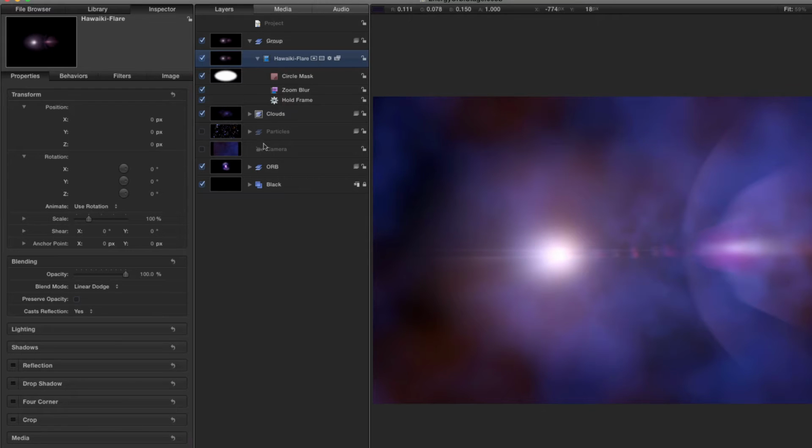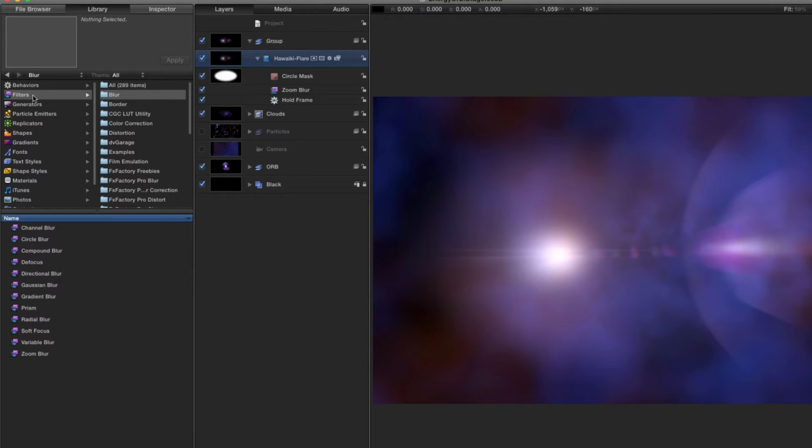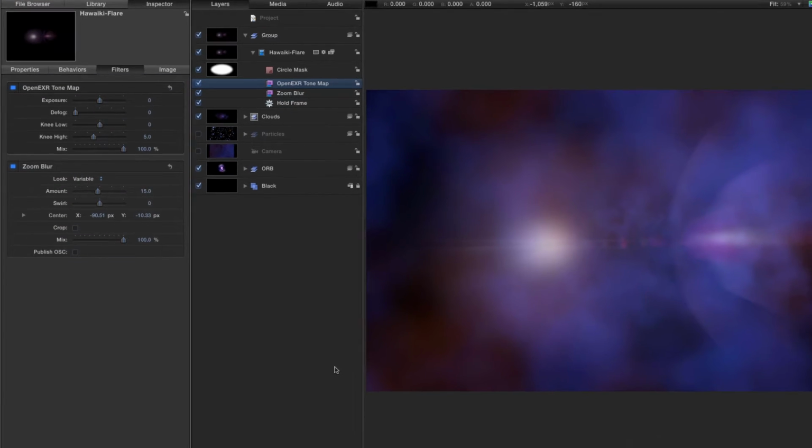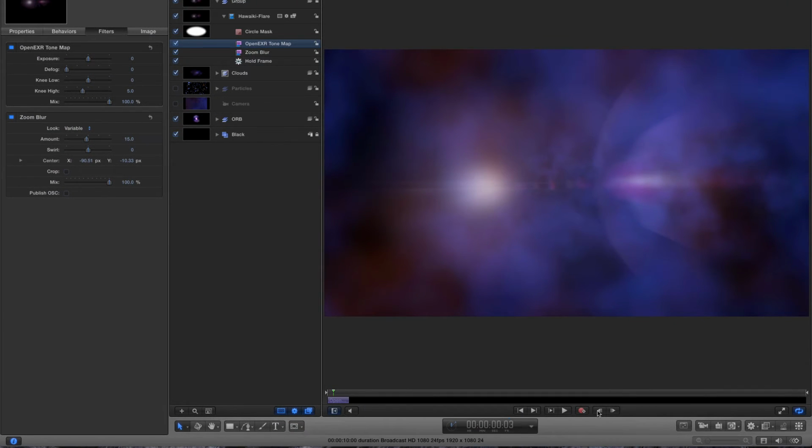Okay, so now we want to make it just flash, and to do that I'm going to come back to the library, Command 2, filters, color correction, and I'm going to look for OpenEXR Tone Map, and add that to that layer. F3 for its controls. I'm going to come to frame 2, and set an exposure keyframe.